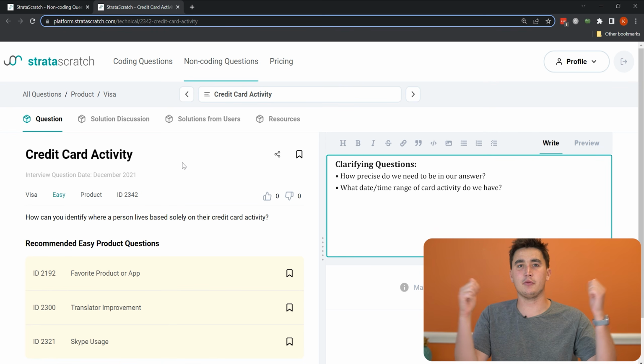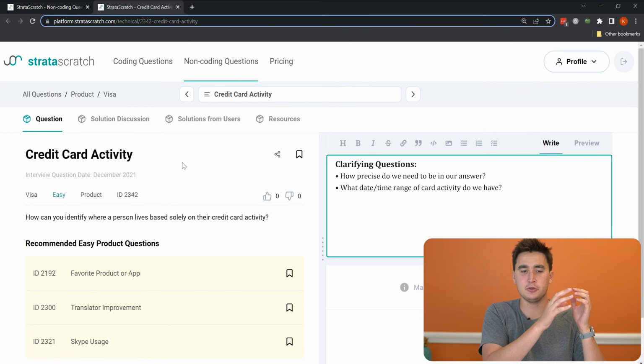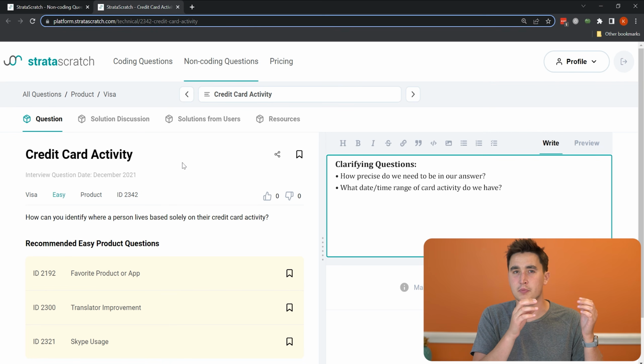So we need a big enough window where maybe they go on multiple vacations, but they always come back to that same home base. So I think that's the crucial clarifying thing here: how much of a window do we have? If you have 12 months, and they spend 6 months and you see all points around a certain location 6 months of the time, it's safe to assume that's where they live.